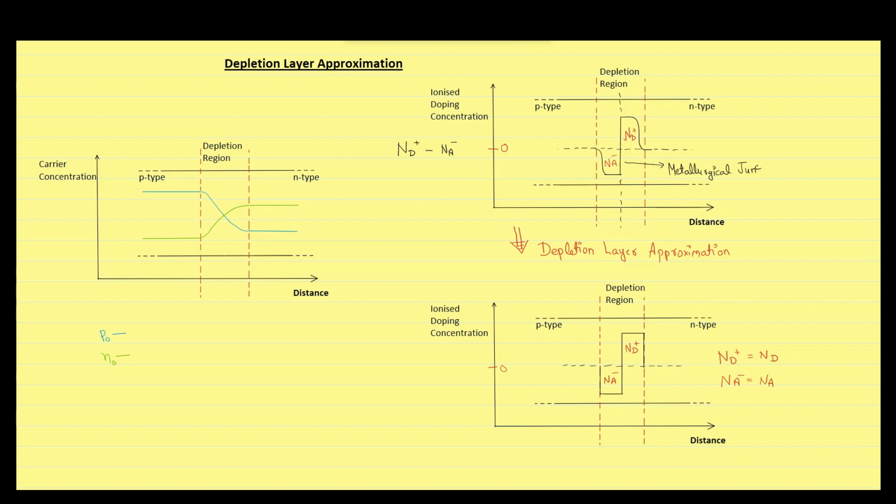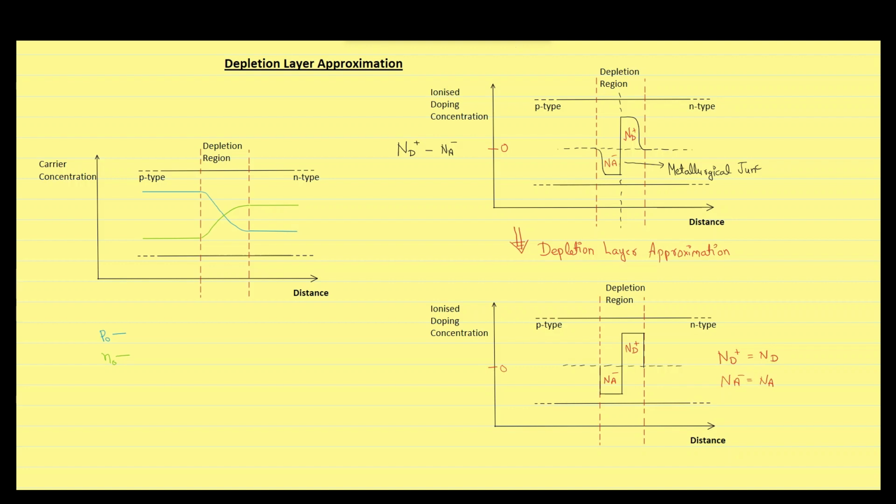When we consider the depletion layer approximation, the length of the depletion width actually decreases, as this area represents the total charge in the depletion width. And for maintaining the same charge in the depletion region, the depletion width reduces slightly after considering the depletion layer approximation. Like any other approximation which you have studied in this subject, this approximation also aims to make mathematical calculations easier.